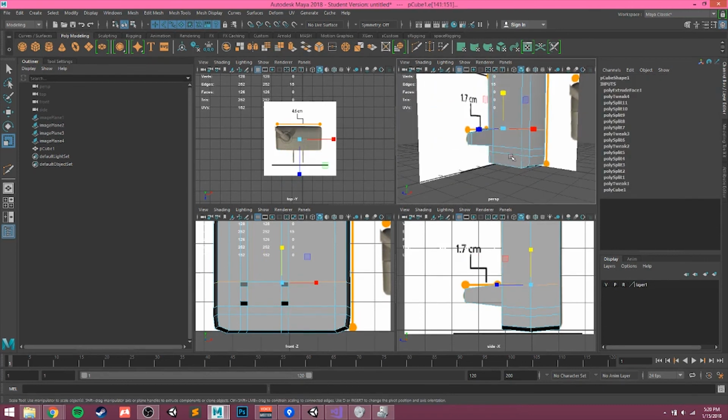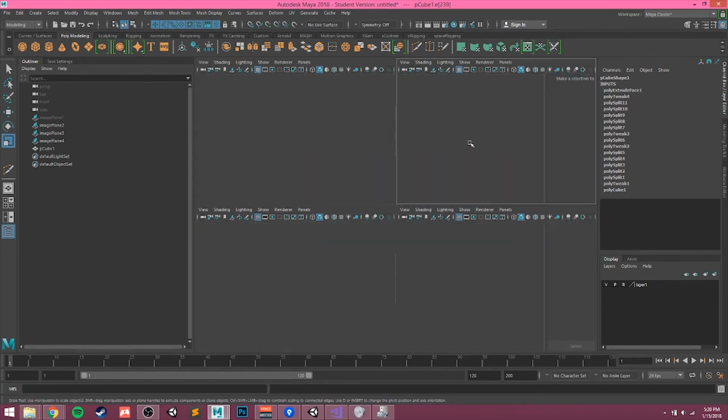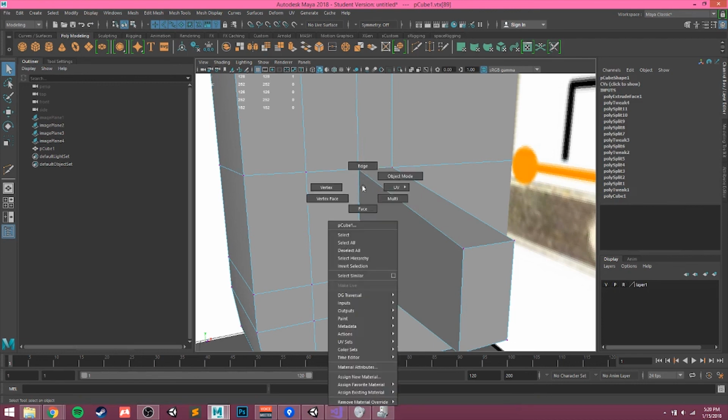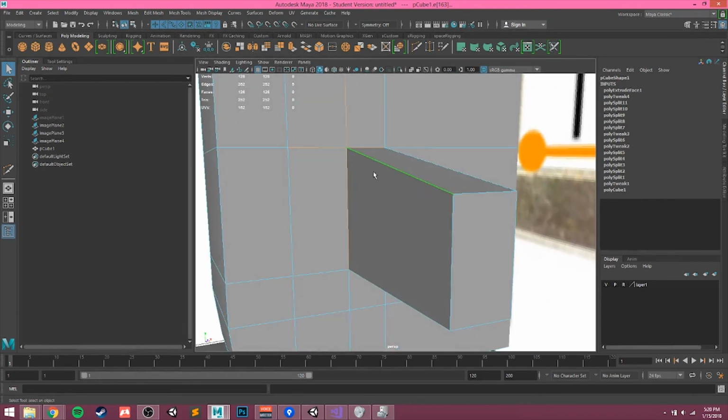So you notice when I double click this edge, it won't go all the way around because of this extrusion that we've made. So this is another feature of polygonal modeling that we should talk about, which is called a pole. In here, we've got a vertex, this little guy right here, and coming off of that vertex, we have 1, 2, 3, 4, 5 edges that all meet in that one location. That's fine. And technically speaking, we should never really go over 5 edges meeting at one point.